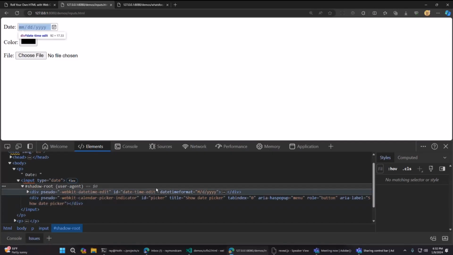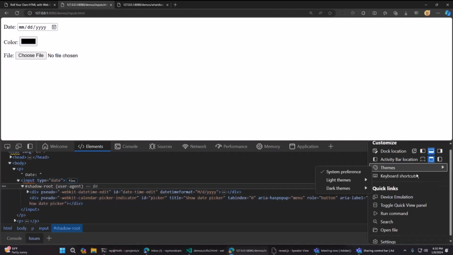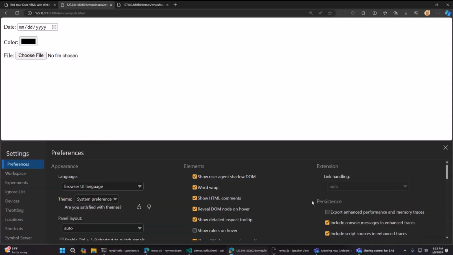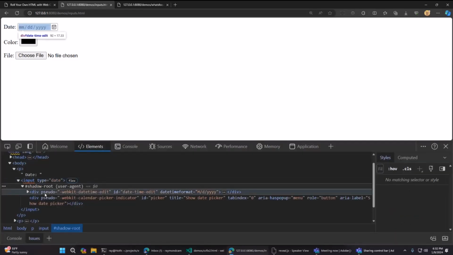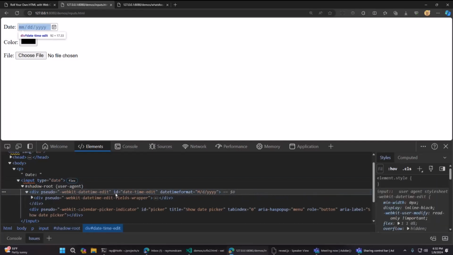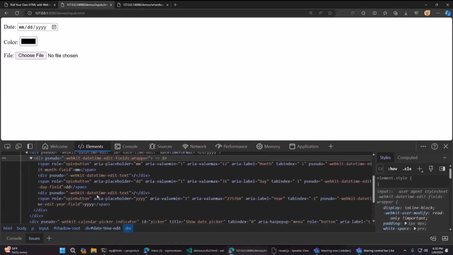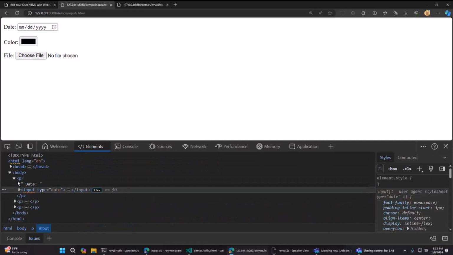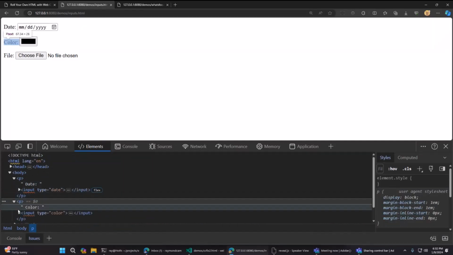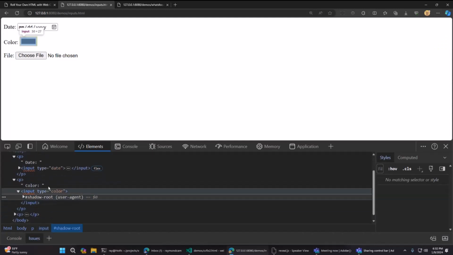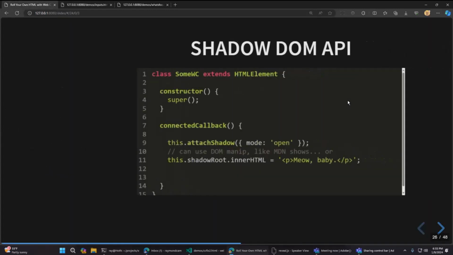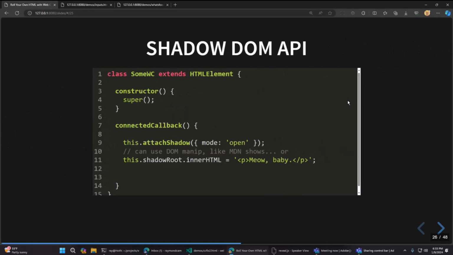By the way, I should point out, you don't see this by default unless you go into your settings, and this applies to all Chromium-based browsers. In the elements preferences, there's one for show user agent DOM. I'm pretty sure by default that's turned off, and you would have to turn it on. But you can actually see how the browser builds input type equals date, and actually go in there and poke around a bit. Same for input type equals color and other ones as well. So that's an example of how it looks in general.